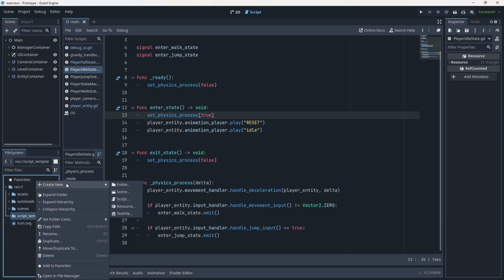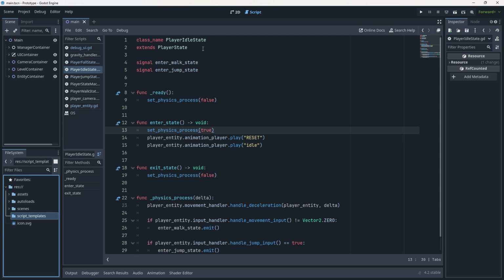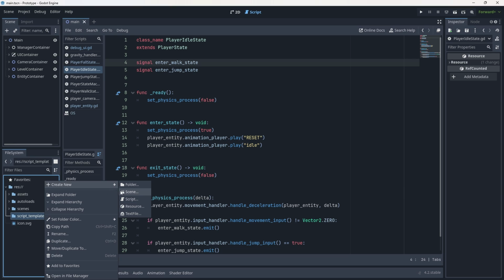Now what we need to do is create a new folder named after the node or class we want to give a template to. I want to give a template to the player state specifically, right? Now, I could just go do player state, but there is a really cool thing we've managed to do here, and that is with the inheritance. Player state inherits from state, which means I can set up basic default templates for the original state class or state node. That will then allow us to use that template when we create player states, enemy states, pretty much anything else that inherits from state. So we'll go do that now.